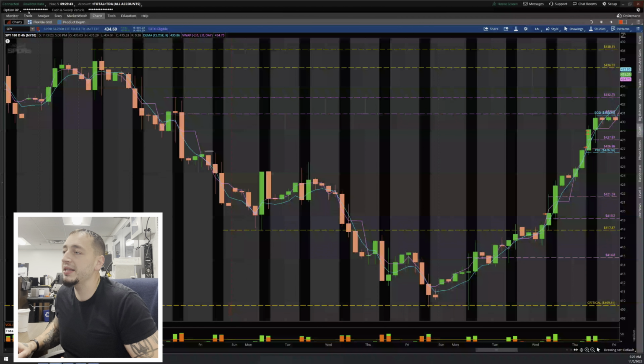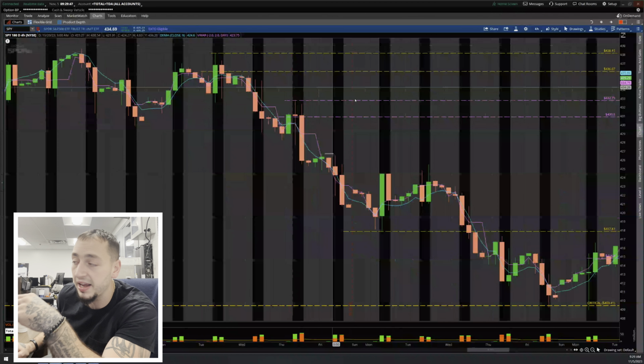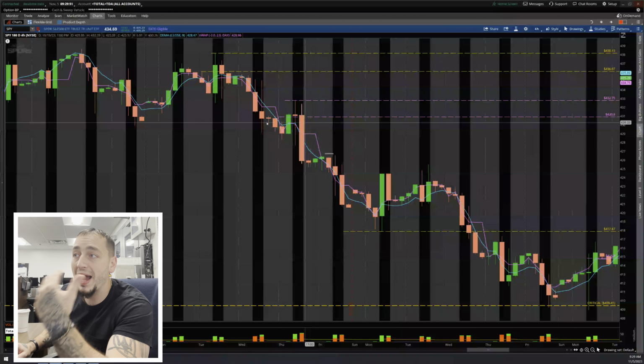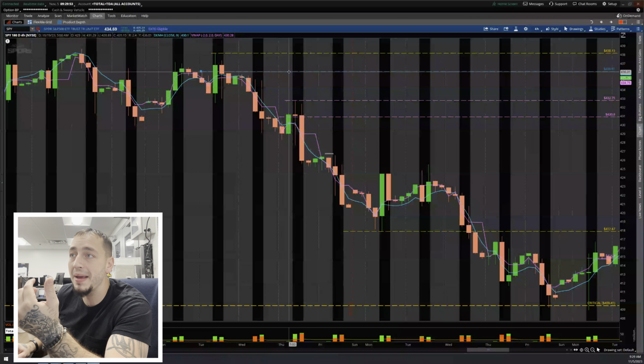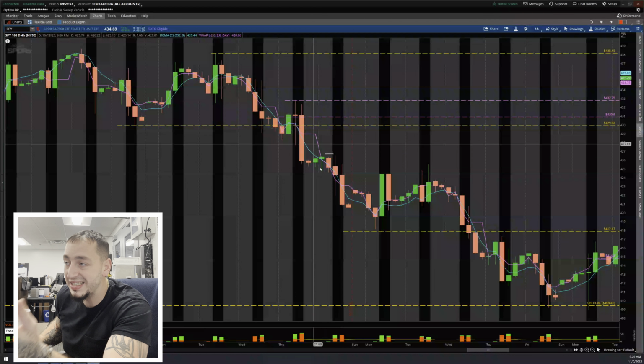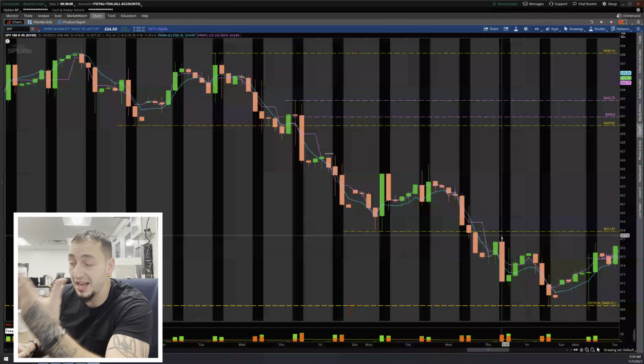The way I want to break this down is very simple. We're over here on the 4 hour time frame, on SPY. So we have a bearish trend. Why is this bearish? Because we're making lower lows and lower highs. We're steadily moving down. This is what I call bearish market conditions, on the 4 hour.